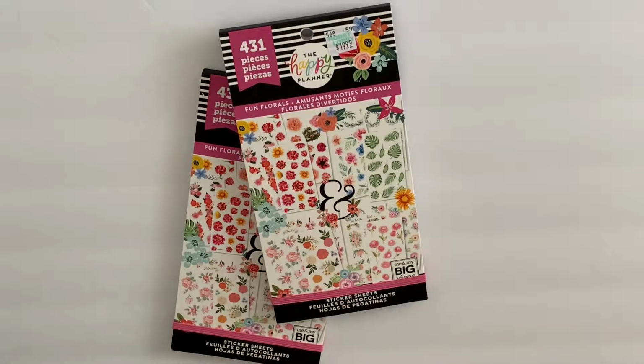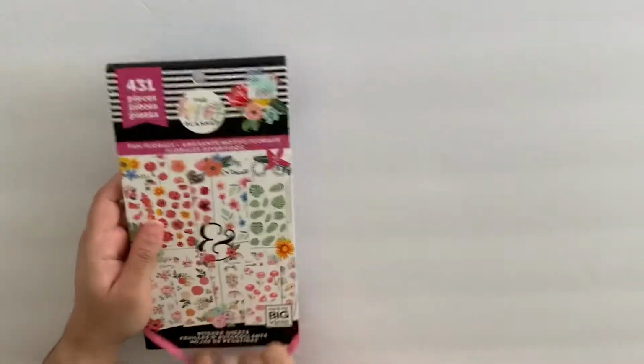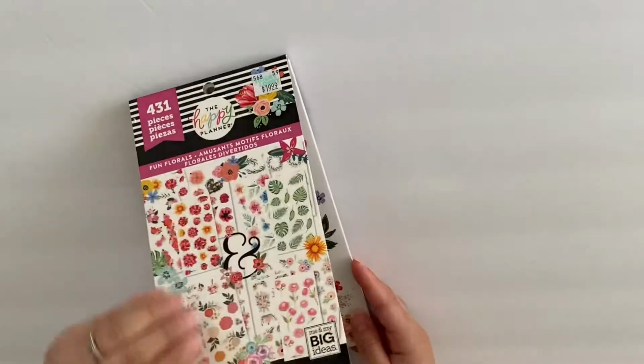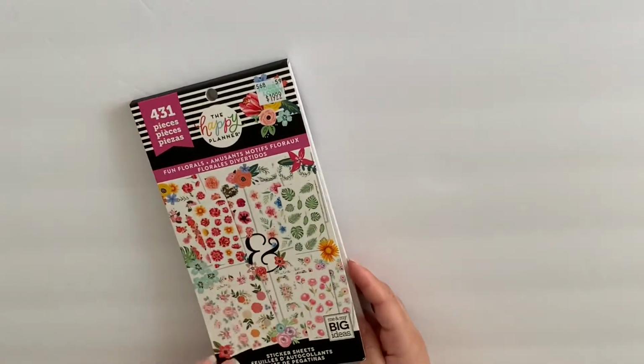Hey guys, I'm here to do a flip through of this fun floral sticker book by Happy Planner. So I'm gonna go ahead and put one to the side and do a flip through of one for you, because they are the same exact thing. So this is what the cover looks like.